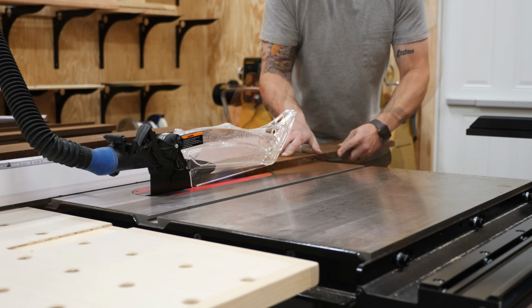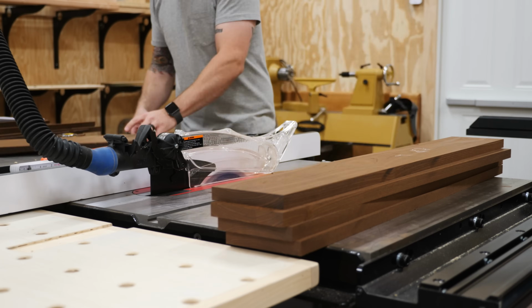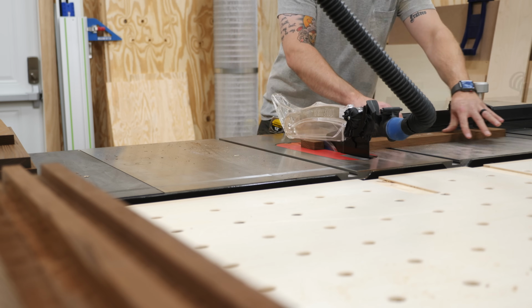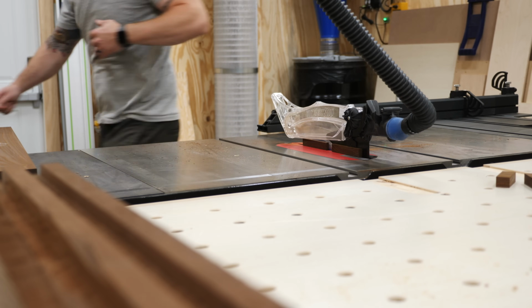Next, I could get to work on the back panel, and this is a simple assembly of 4 boards connected with 2 perpendicular cross supports at the top and bottom of the panels. I ripped the boards to width and cut the boards to length at the table saw, and then I could start assembling the back.